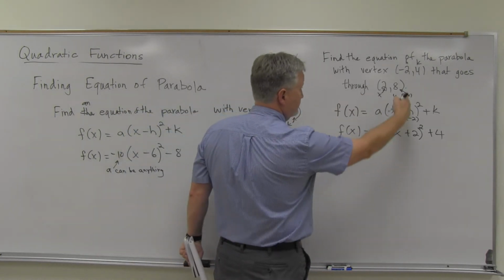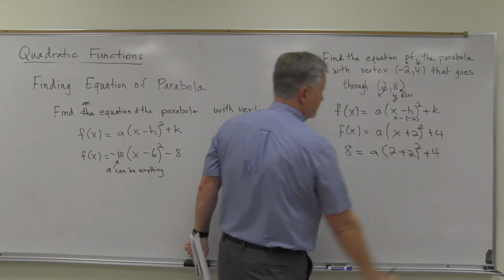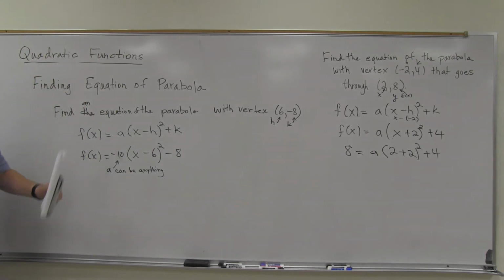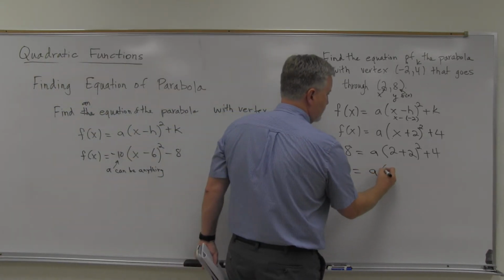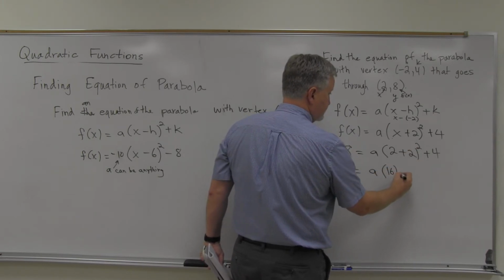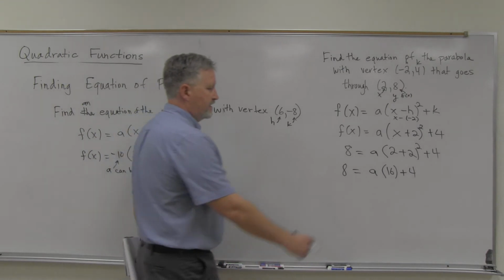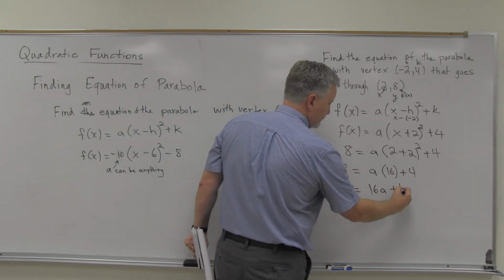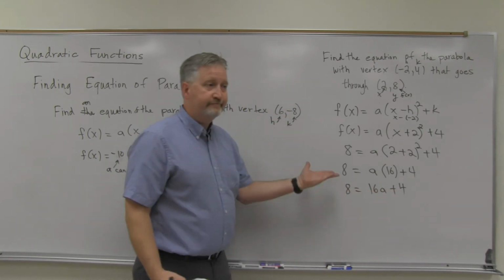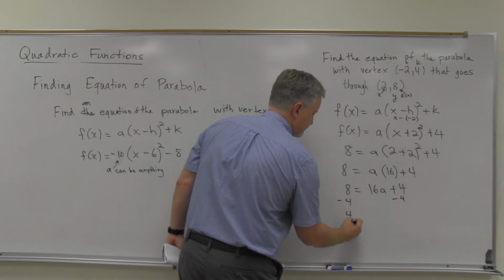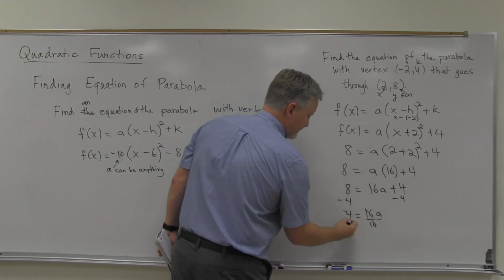So x is 2, and the y, or f of x, is 8. That gets me this equation. Well, that's an equation with a unknown, so I can solve it for a. I've got 8 equals a times 4 squared, so that'll be 16 times a, and then plus 4. Well, don't let that confuse you there. That's 16a plus 4. You don't have to necessarily write it out again, but this is the equation I'm solving. Subtract 4, divide by 16. So we have 4 equals 16a, divided by 16. Yeah, I don't think we would have guessed what the a is here. It's 1/4.